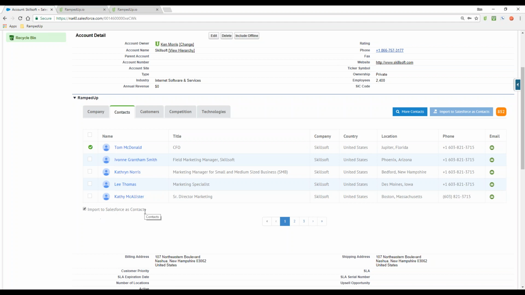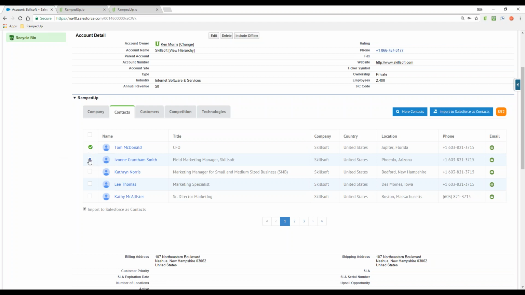So these would be contacts that we would want to import into Salesforce, and you see we have a couple options. We can import it as a contact, or if your business process says that you must import as a lead first, let me point that out. This now says import to Salesforce as a lead. If you check this box back, you'll notice that this now says import as a contact. This green check mark means that Tom McDonald is already in your contacts tab, so you do not need to import.